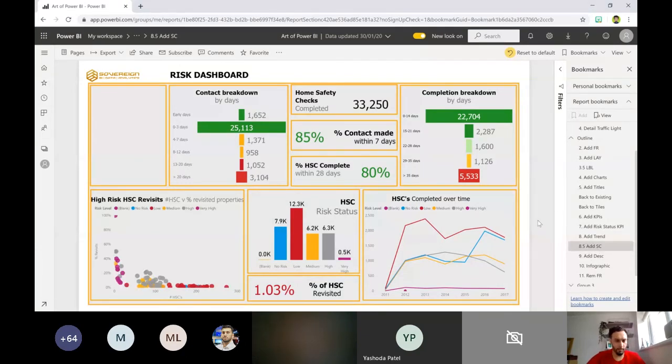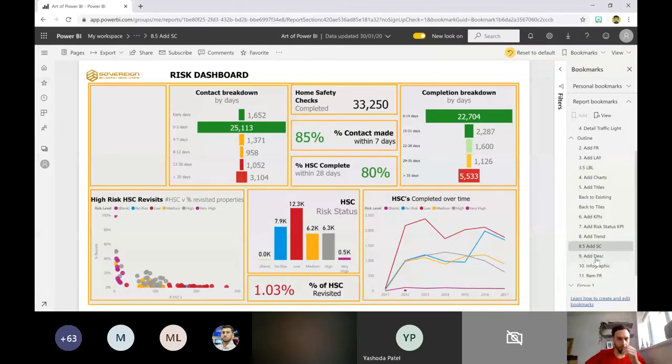Now, scattergraph. I really like scattergraphs personally. When you've got a number of different KPIs and measures, scattergraphs really help bring those together, especially when you've got a number of different dimensions, and it really brings out data that you can't see with the naked eye. When you bring those together, you can spot trends, analysis, and even use the grouping function that Power BI has that places it into clusters as well, which is really quite good. So I thought that was quite key for this report and would work well here, which it did.